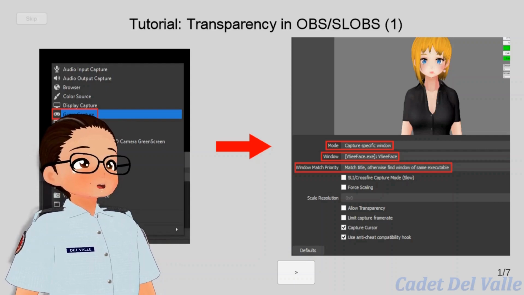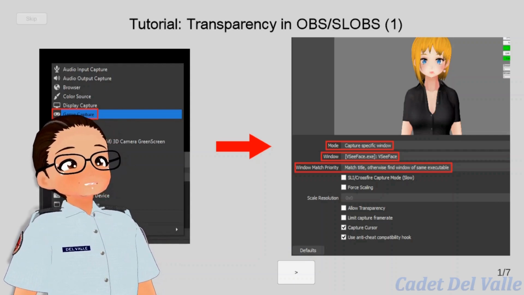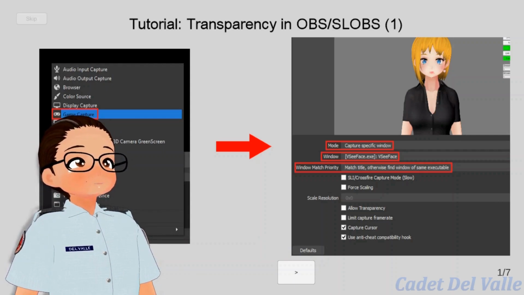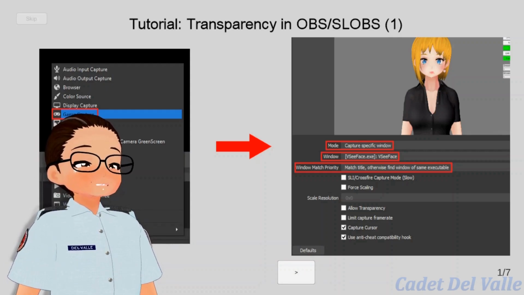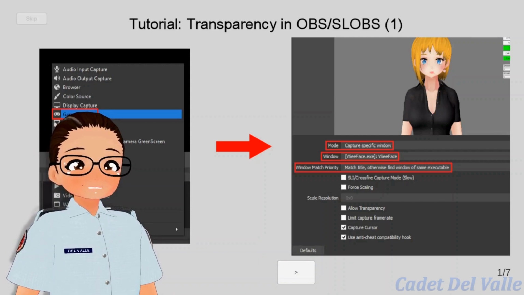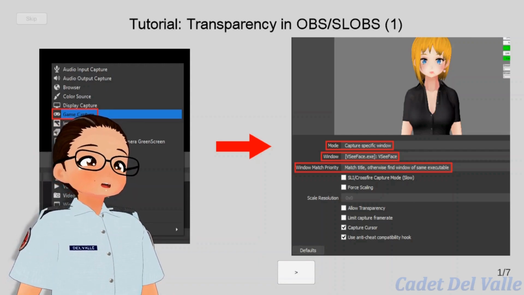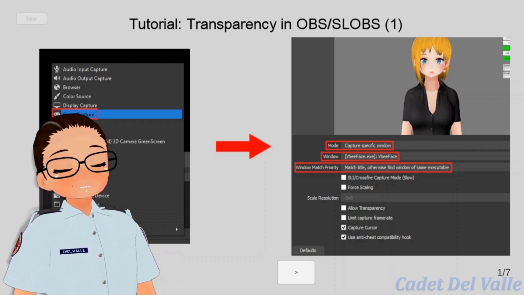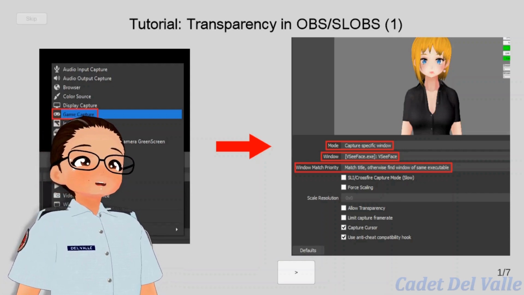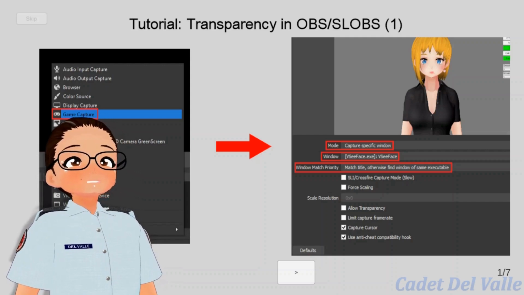Now, right here, what you're seeing on my screen is the tutorial for VSeeFace. I recommend checking out the pictures here because they're very useful when trying to record your avatar with video games or backgrounds and all that cool stuff. If you are returning from a factory reset, I would recommend clicking the skip button.